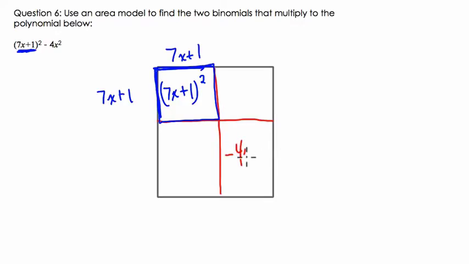Now if I put negative 4x squared over here, and usually we put constants over here, but area models are flexible. You can do lots of things with them. So if you try it out and see what happens in this problem, you'd be pleasantly surprised. Because negative 2x times positive 2x, that is negative 4x squared.